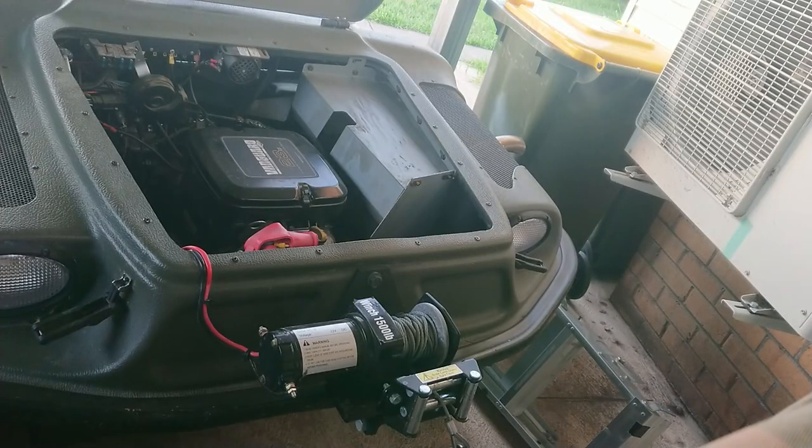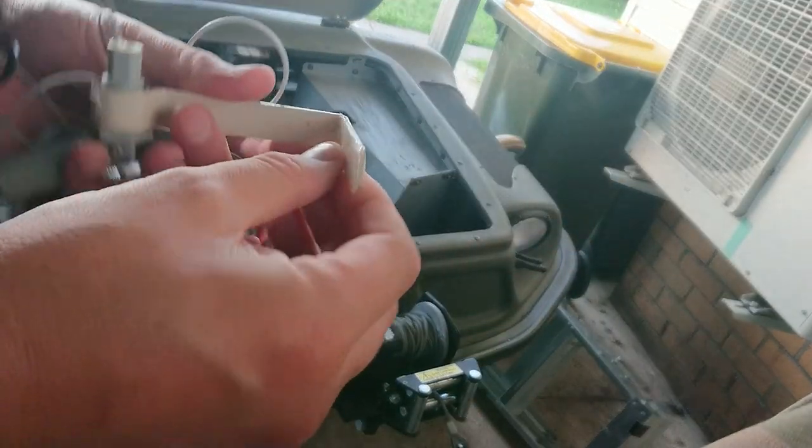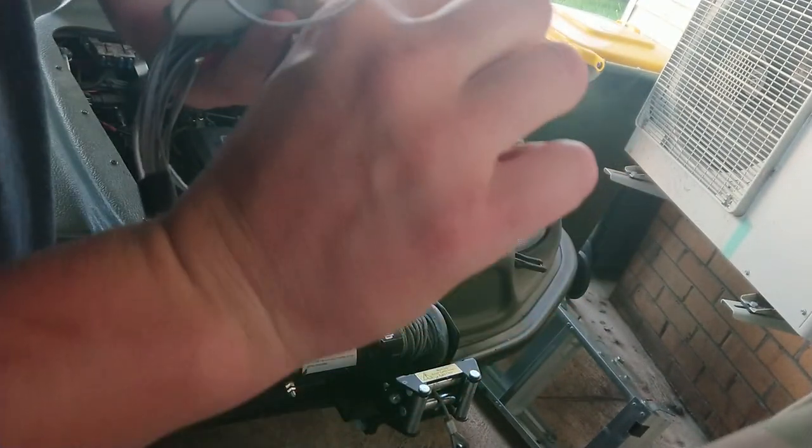So we're back out of the Argo, and I'm trying a slightly funny angle to try and get you out of the airflow of that thing. Because I obviously haven't played this back.